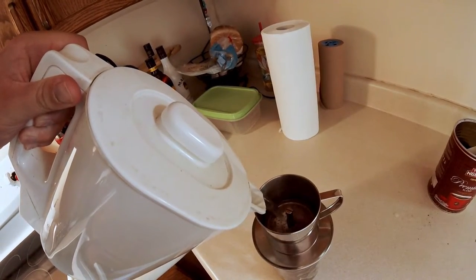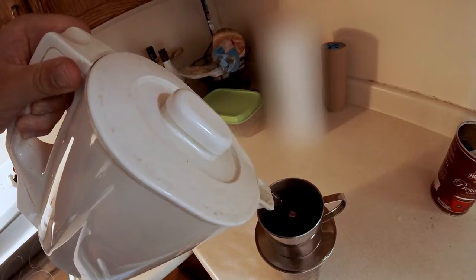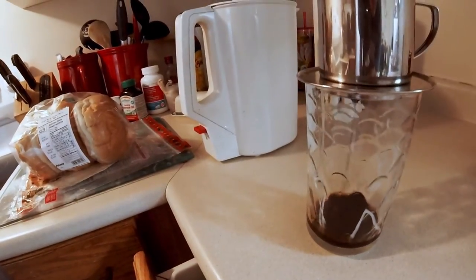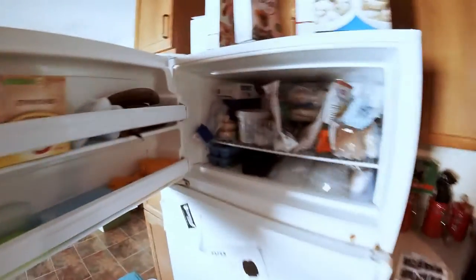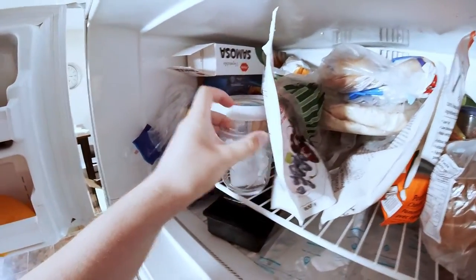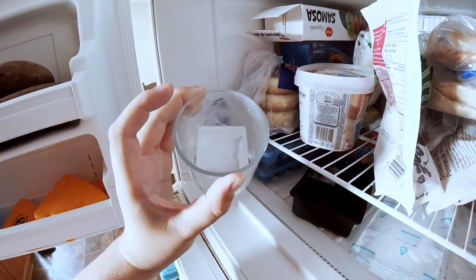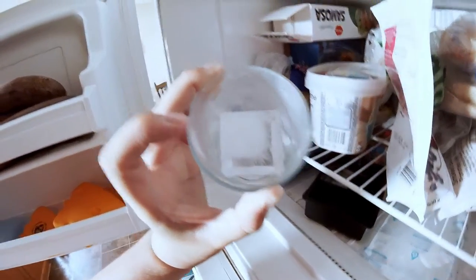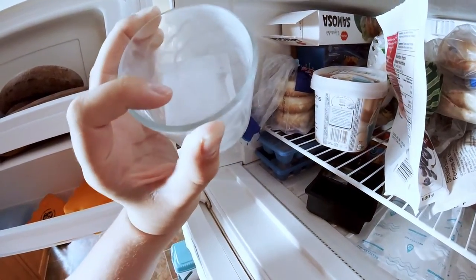Now I'm going to fill this up — not the whole way. I like to go just past the little screw-on bit there, just cover that up. This is a really slow drip — that's how you get a nice strong coffee, so it'll probably take about five minutes, maybe even seven. Put the glass you're going to use in the fridge and chill it, and get the ice in there already. I like one giant ice cube because it makes it colder and it dilutes your drink a lot slower.